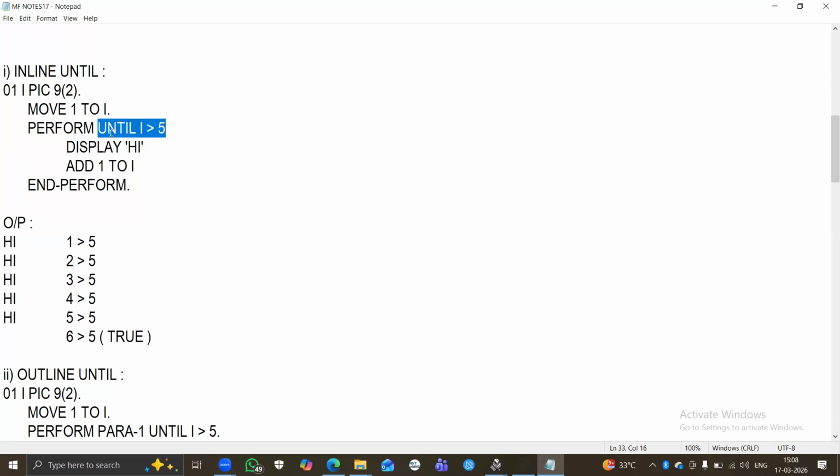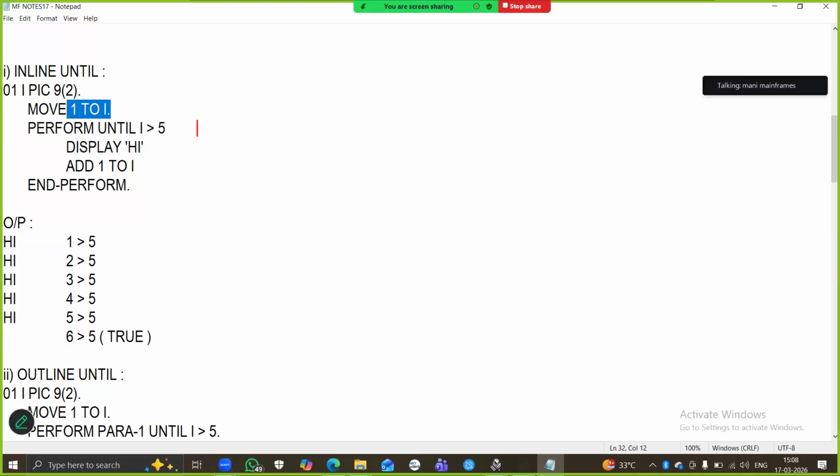This is my condition. Moving 1 to I means the value of I is 1. The condition is 1 greater than 5.